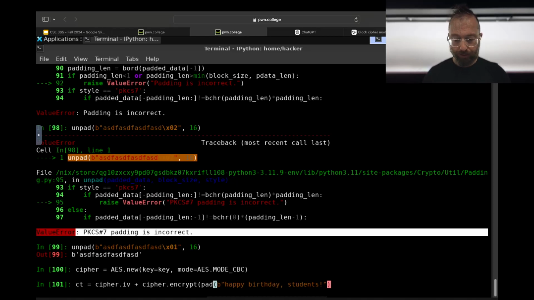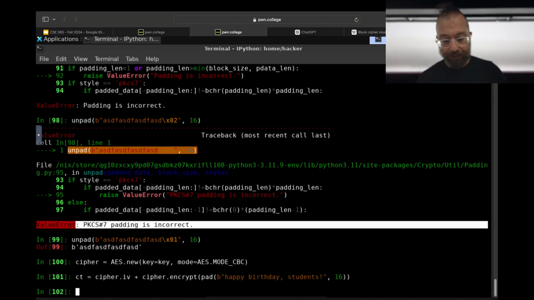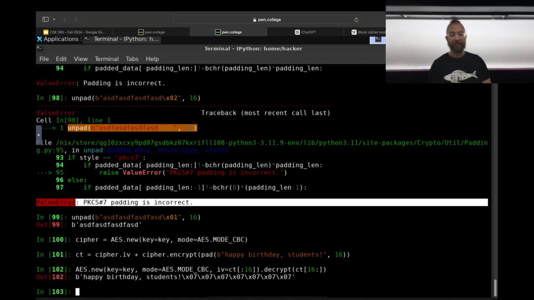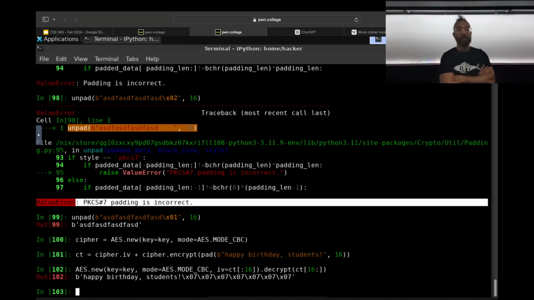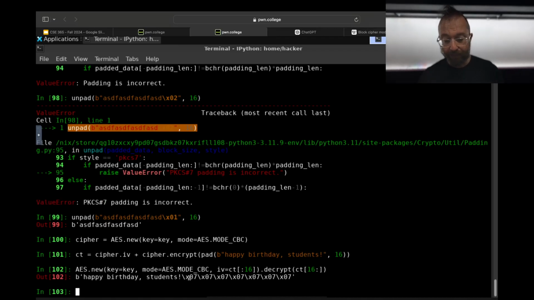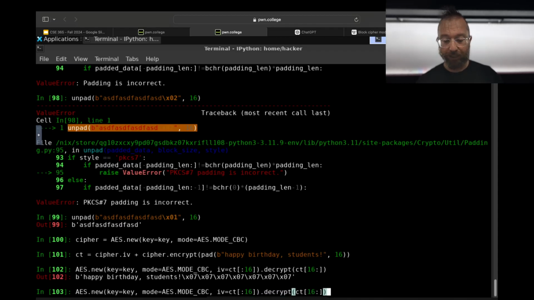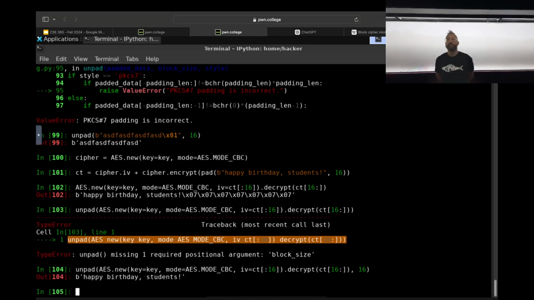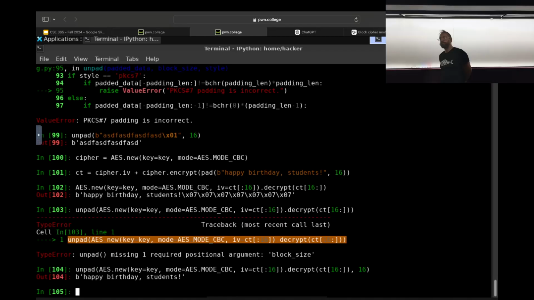We'll pad it to the next 16-byte boundary. And then when we decrypt it, we're just going to do our normal decryption right now without any attacks. Here it is, happy birthday students. And then we had padded with 7 bytes of value 7 each. And we're going to unpad that with a maximum block size of 16, and all is good. Happy birthday, students, indeed. All right.